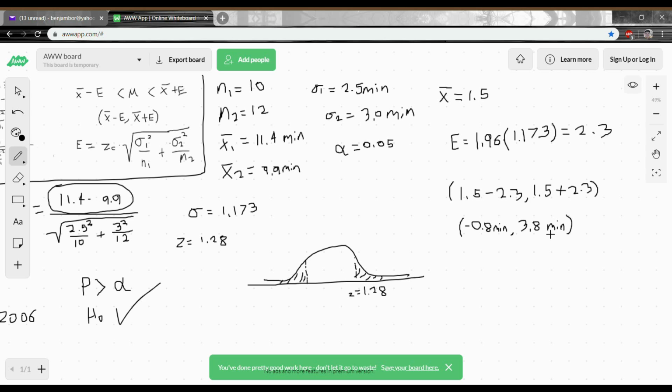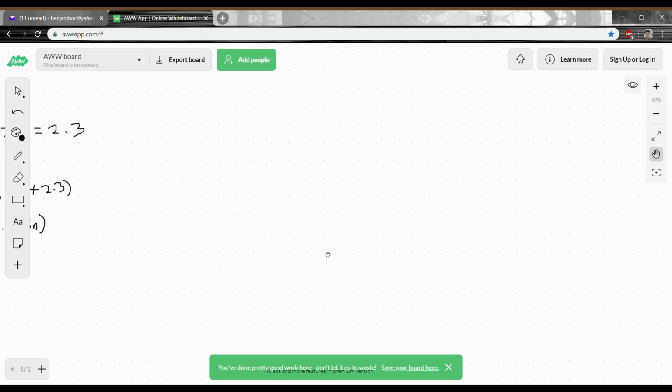Now, there is on page 423 a little procedure box that tells us how to interpret confidence intervals for differences. At a certain level of confidence, they label it as C percent. That could stand in for 90% confident or 95% confident, whatever. This is just that confidence level in variable form.